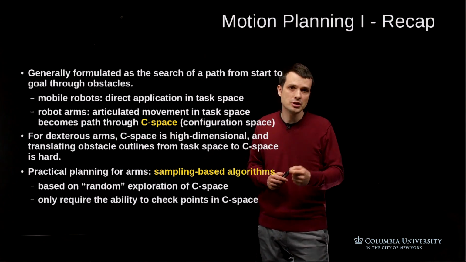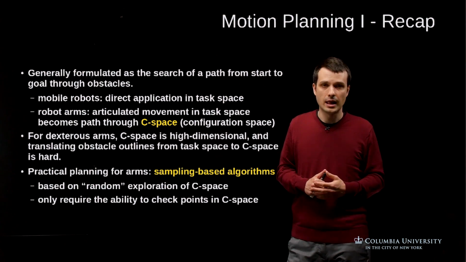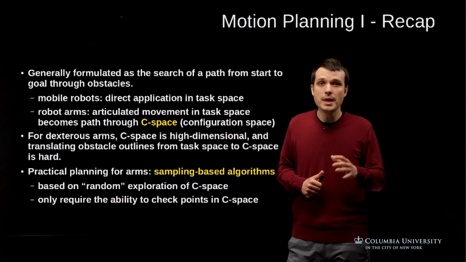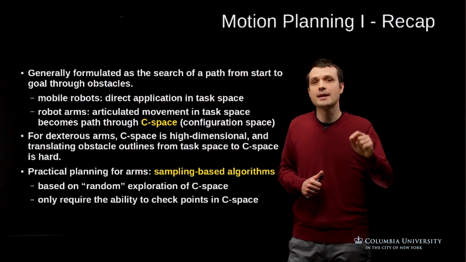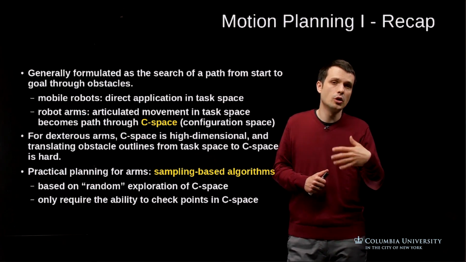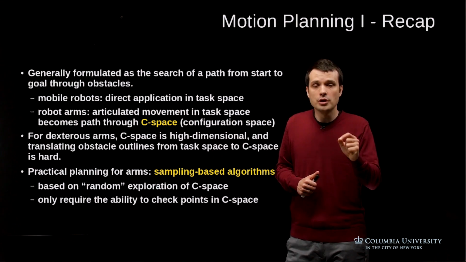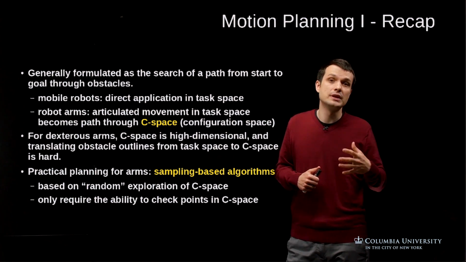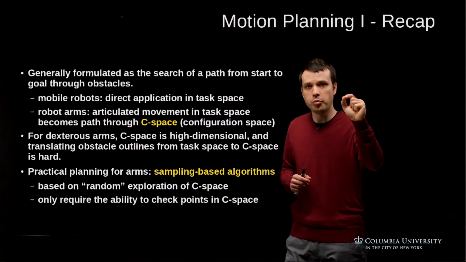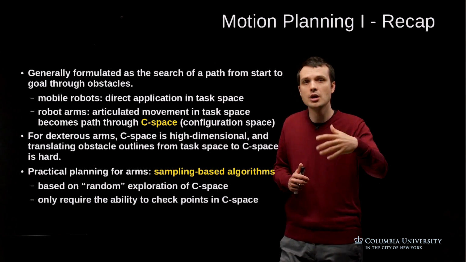And a very common solution for motion planning for robot arms with many joints is this family of sampling-based algorithms. These sampling-based algorithms share a couple of very interesting characteristics. They fundamentally rely on the ability to sample random locations in configuration space. Because of the randomness, we also sometimes refer to them as stochastic motion planning algorithms. And furthermore, you don't need actual representations of the obstacles in your configuration space. All you need to do is, if you sample a particular point in configuration space, you just need to know: is this point valid, usually meaning not in collision with something, or not?